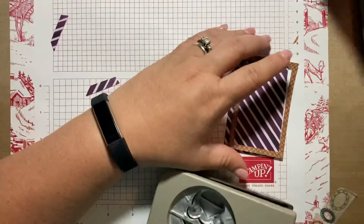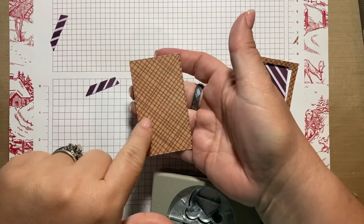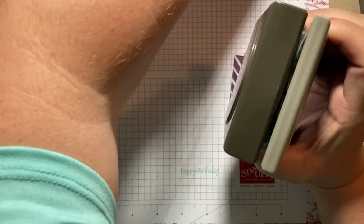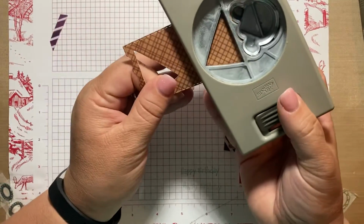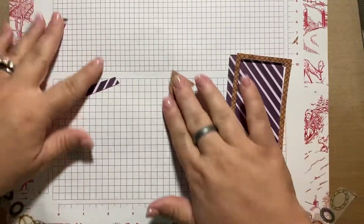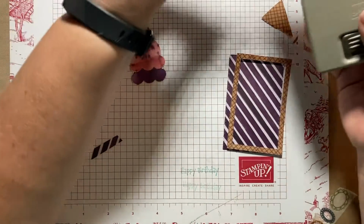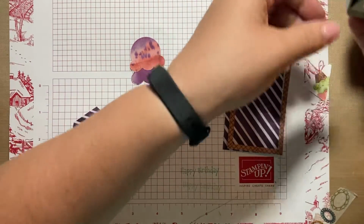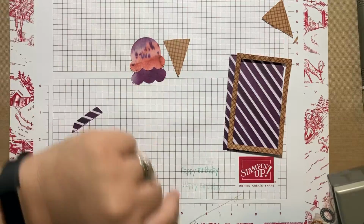And then that centerpiece that we had cut out from this what I call cone paper for the frame is what you would use to cut your ice cream cone out, to punch it out. But I have one that I've already used, so I'm going to use that first. I'm just going to stick it in, get myself a little cone, and there. I now have, oh, that didn't punch very well. Let's punch that again. I don't like the way that came out. That's better. So we got that.